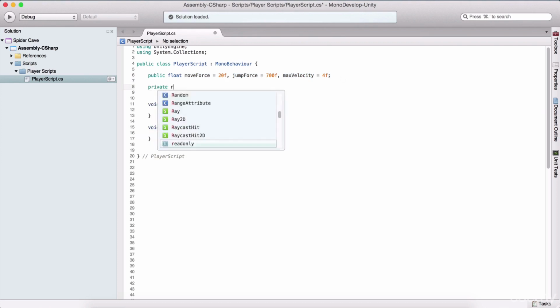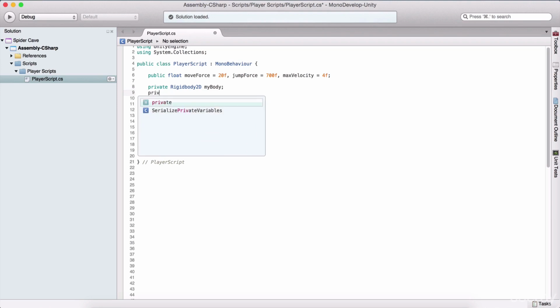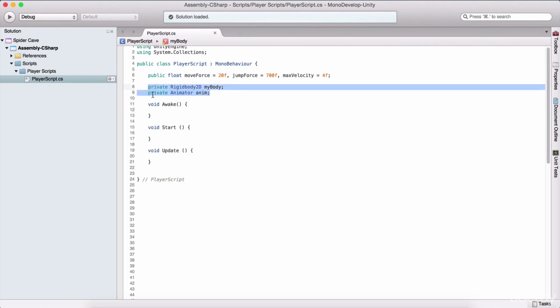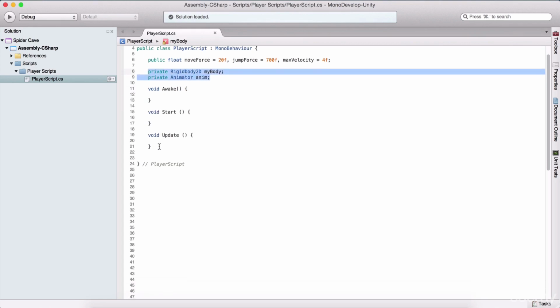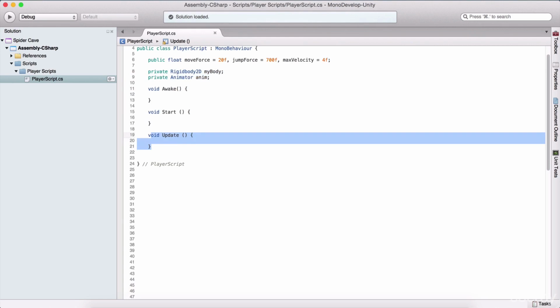We also need a private rigid body, which I'm going to name my body. And we need a private animator, which I'm going to name anim, and we're going to use them in order to animate and move our player. And here I'm going to create the awake function where we are going to get a reference to these variables. We are not going to use the update function, but we are going to use the fixed update.